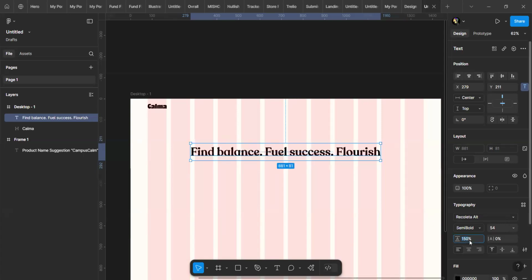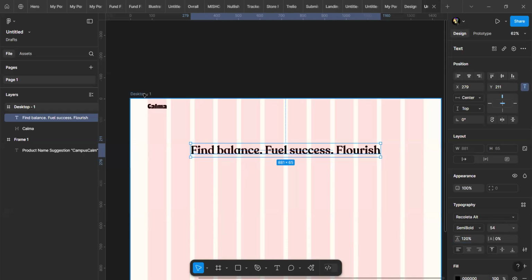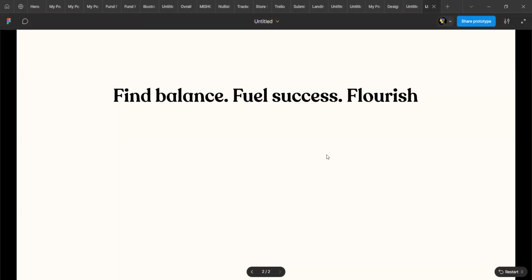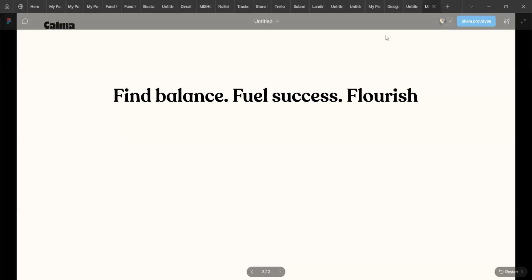This is 150%, the line height. For me, it's too much for this particular section. So I'm just going to reduce it to 120 because it's not a long text. So usually when you have tinier fonts or typefaces, it's best to increase your line height so that your readability will be improved. Now, we can always preview this on Figma. Let's just be sure that we're not doing nonsense or we're not moving away from our target. So this is all we have for now. Let's continue.